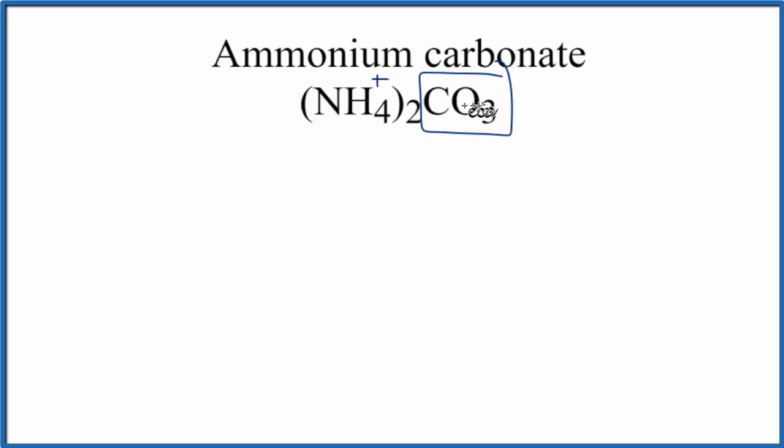In general it stays together. The whole carbonate ion has a 2- ionic charge, so you can see we need two of these positive ammonium ions to balance the carbonate ion with the 2- charge. Because we have positive ions and then we have this negative ion here, they're going to be attracted. That's why this ends up being an ionic bond.